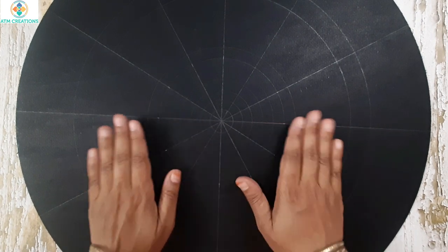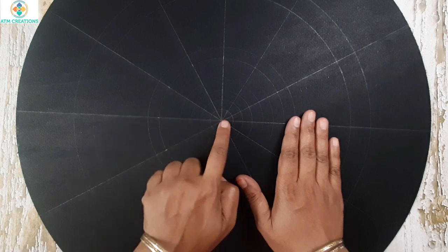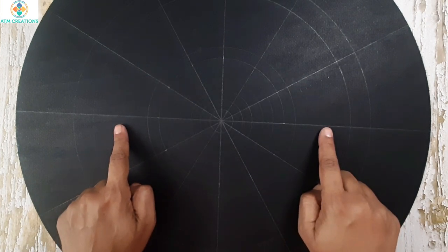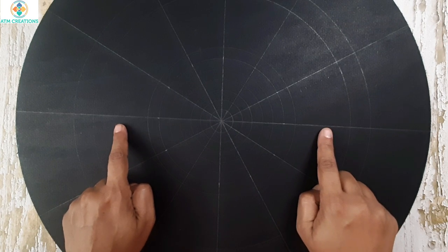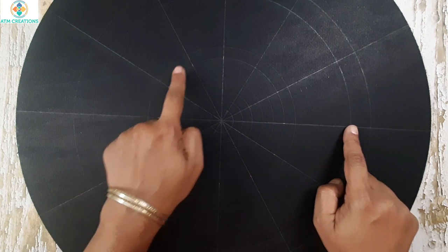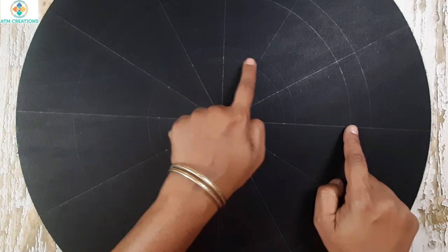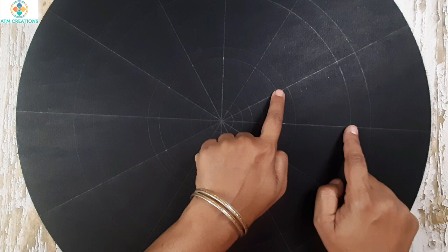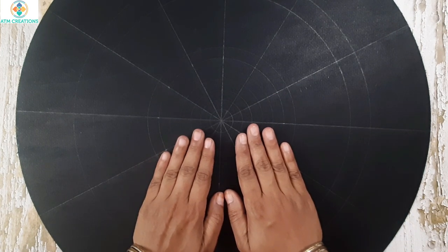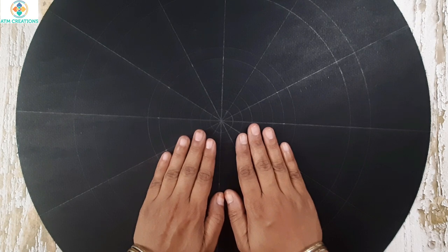This is a 20-inch MDF base in which I found the center, drew some circles and created grids all over. The angles are marked at every 30 degrees, 0 and 180 here. So 30, 60, 90, 120 and 150. In this dot mandala, I'm planning to use only metallic and pearl colors. Let's get started with dotting.